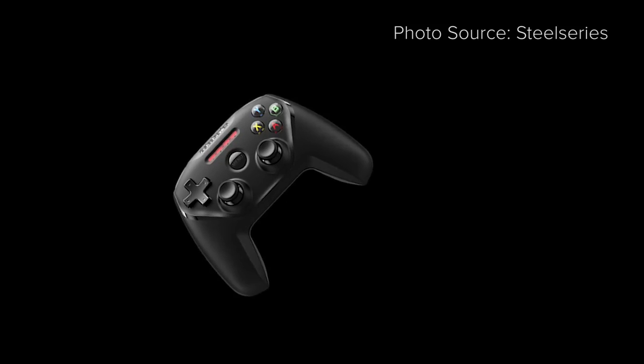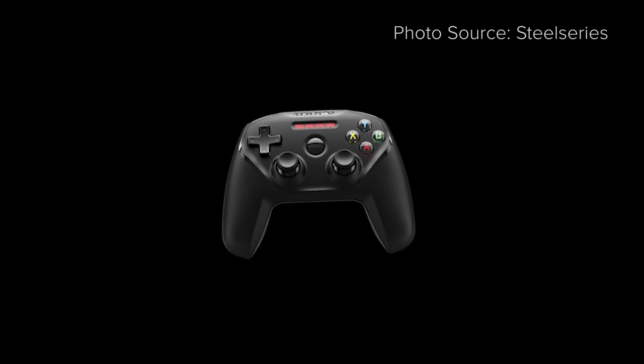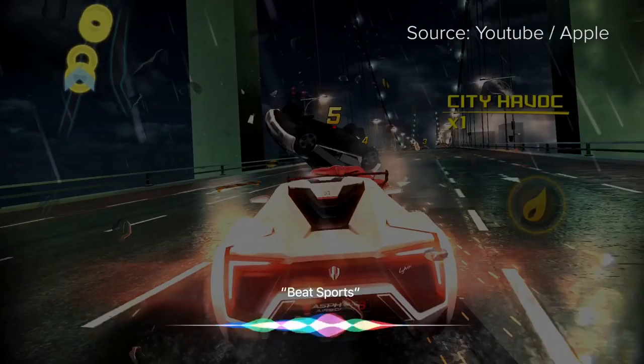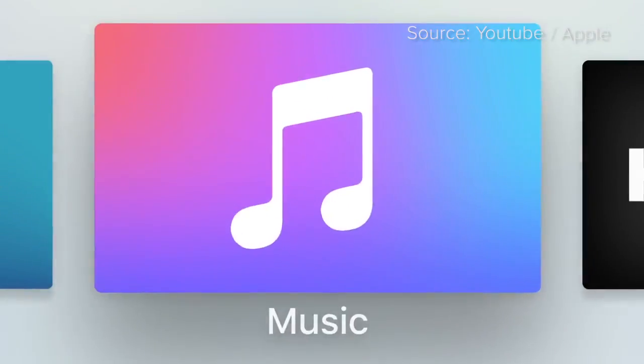I tested out the Steelseries Nimbus controller with games like Transistor and Geometry Wars 3, and it felt just like playing on a typical game console. It's definitely early days for gaming on the Apple TV, but it's promising, especially for families who might not want to invest in game consoles just yet.